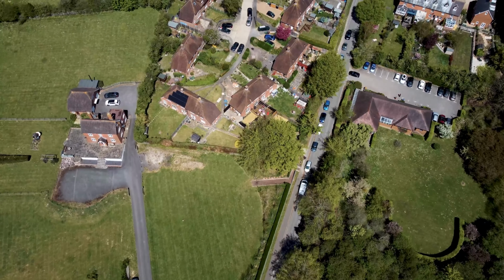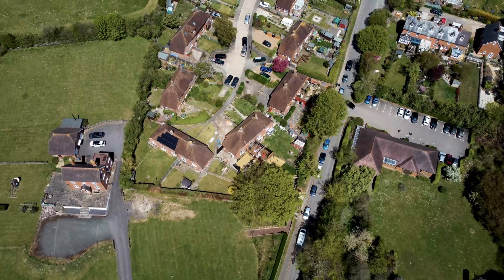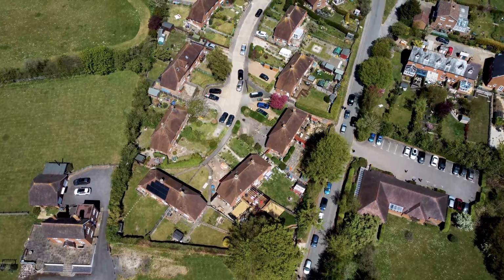Now, the reason it's such a broad range is also dependent upon where you're at geographically. You see, some places are pretty much known for taking a minimum of 12 plus months, and other places are known for completing it in 12 or slightly less. That's where choosing your builder and having a good understanding of how things work within their team and within their area is going to give you a little bit more peace of mind of what to expect.